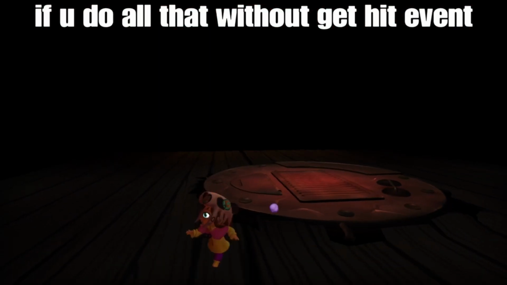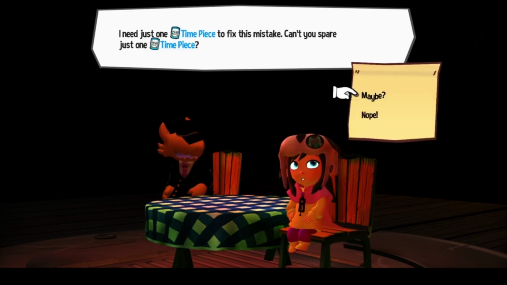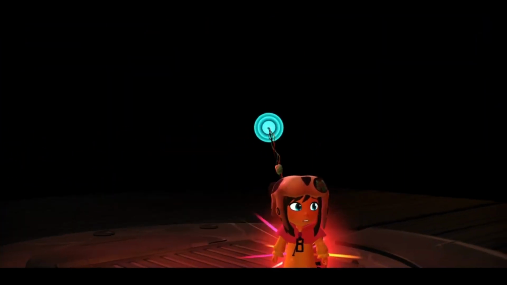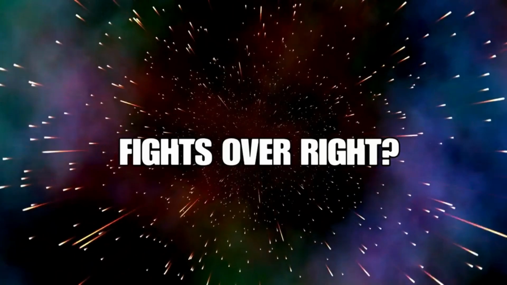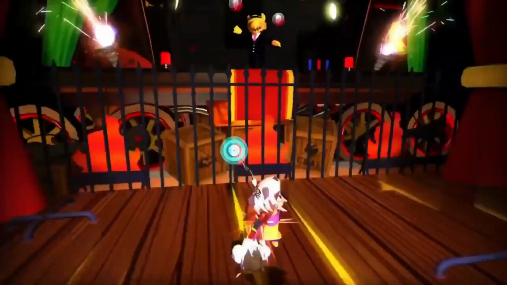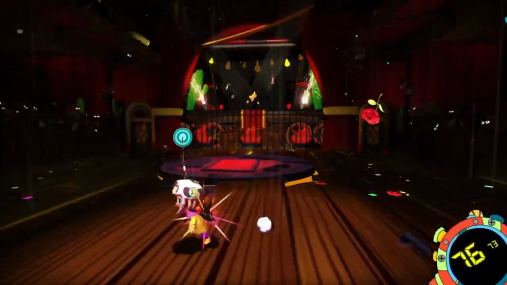But if you can do all of that without getting hit and hitting the boss himself, eventually the boss will disappear and the lights will go out, and then all of a sudden a table appears in the middle of the stage with the boss there having a conversation with you, and after the conversation the boss disappears and you're left in the darkness. So surely the fight's over now, right? Well, no, because it turns out all of that you just got through without getting hit was just the first phase of this boss fight.